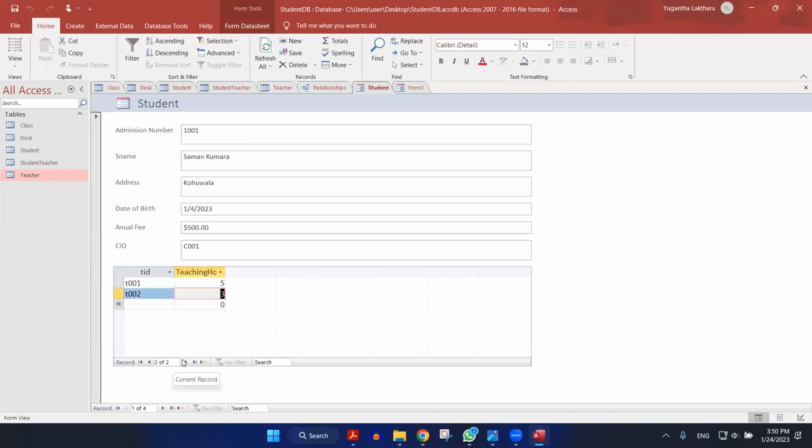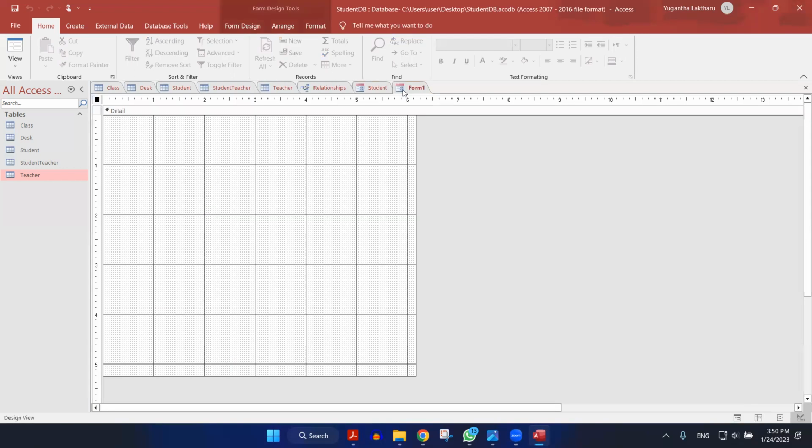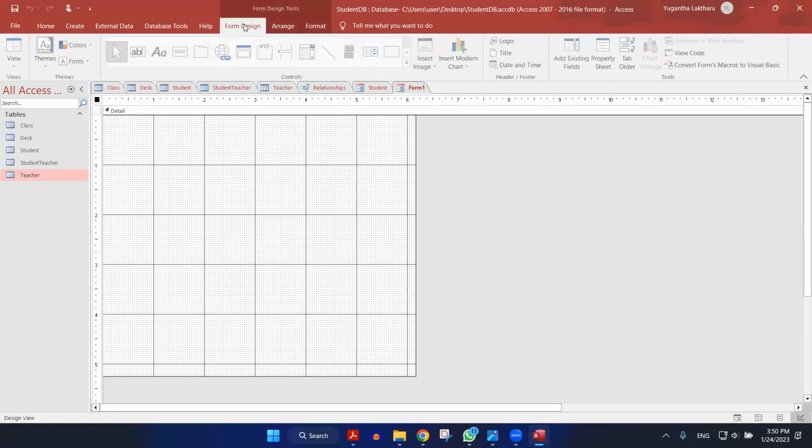Yeah, for some reason it's not changing. Anyway, we will design a form using the form design tools, right? Then you will have a good idea about it.